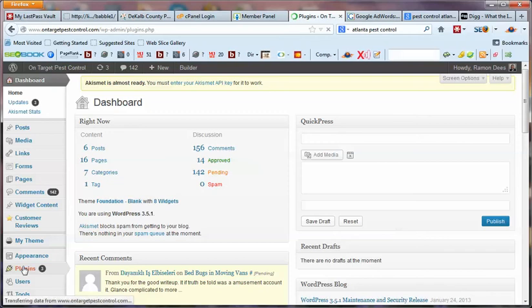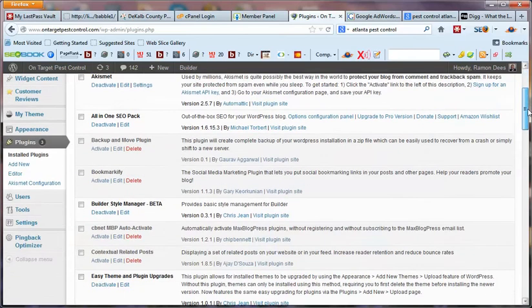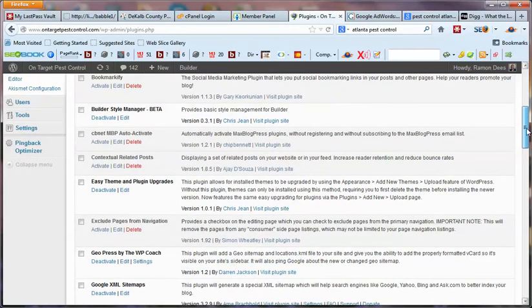Some of the latest updates that iThemes did with the Foundation in particular is called responsive, which means no matter what screen size you look at it on, it resizes to give you an optimum look and feel, no matter what the device. Oh, cool. So even though you don't have a true mobile site, it gives the feel of a mobile site because it's responsive. Which is a pretty significant upgrade. When I'm building a mobile site for somebody, it's about $500. So you got more or less the functionality just by upgrading.